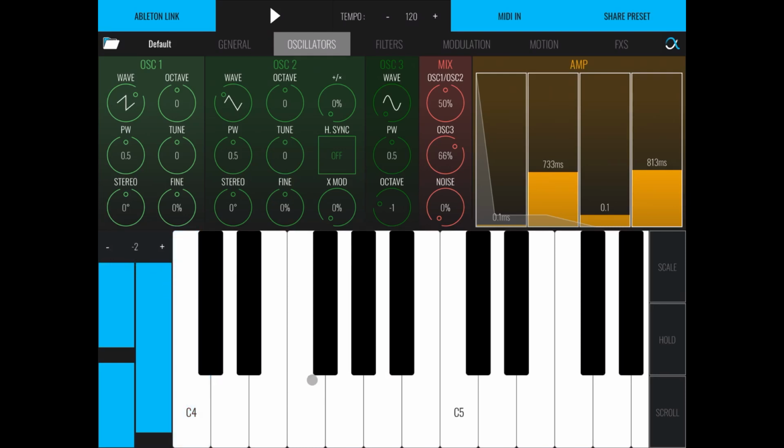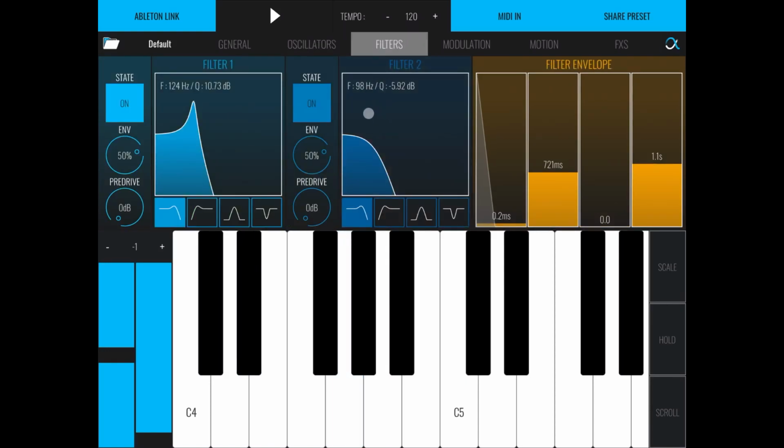Let's go down an octave. So as you can see, it's very easy to create a bass sound using filters and using your filter envelope.